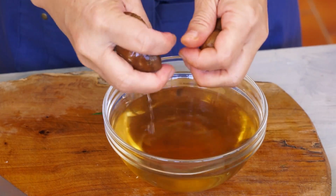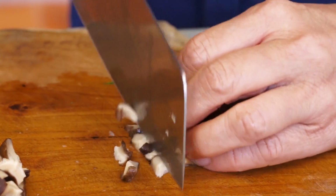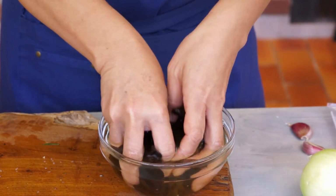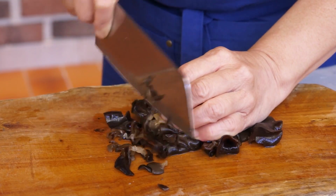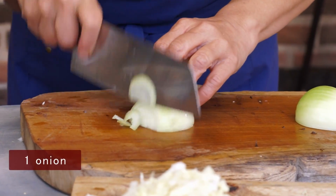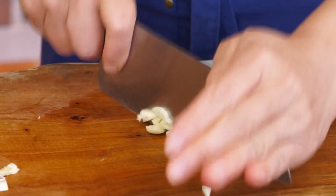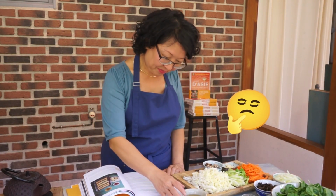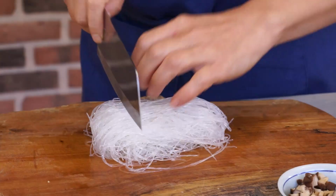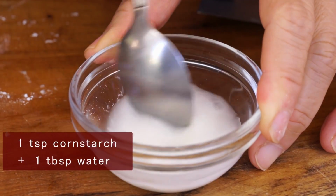Cut the shiitake mushrooms into small cubes. Drain the black fungus. Remove their foot. Cut them into filaments. Slice 1 onion and chop 2 cloves of garlic. Cut the glass noodles into 2-inch sections. Dilute 1 teaspoon of cornstarch with 1 tablespoon of water.